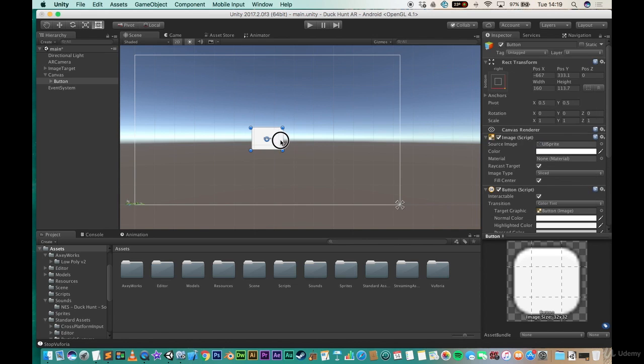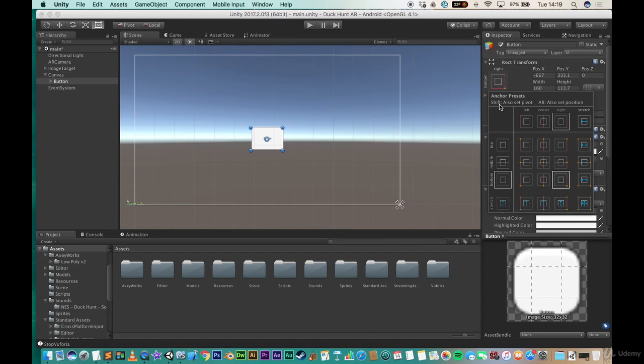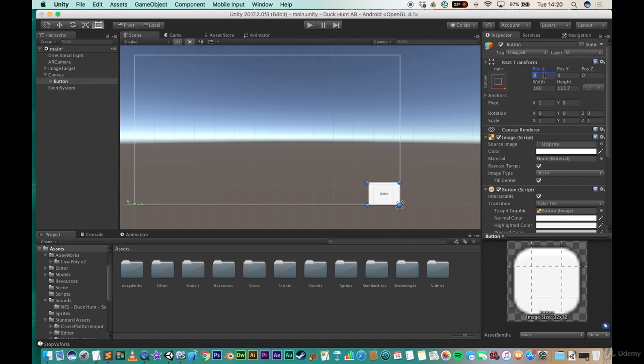Now what I want to do is move this button over into the corner. So there's two ways to do that. I can either change this X transform to be, say, -100 or -200, or if I put it back, I can click the rect transform and see up at the top, it says, if I click and I also hold Shift and Alt, it will move the pivot and the position. So Shift and Alt, click, and the button jumps to 0, 0, anchored to the point in the corner. Now that's actually too close. So like I said, we'll bring it out about 200 and up maybe 100.